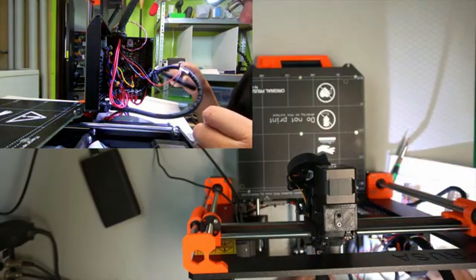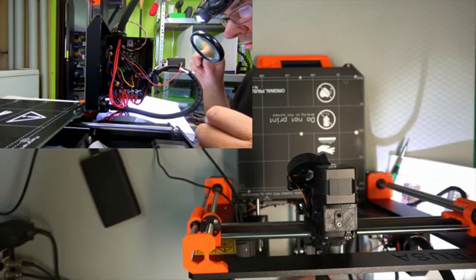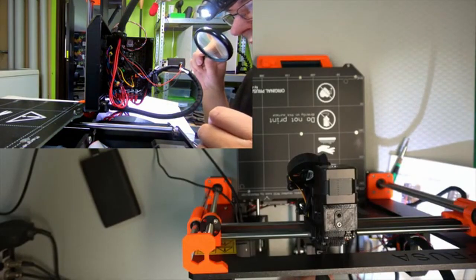Okay, IR sensor with two wires facing the right. Number 4, use the bottom row, leave the upper row free.